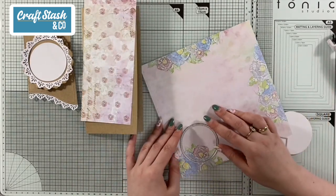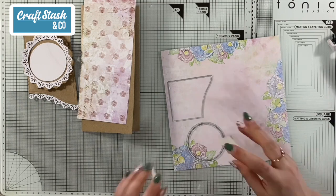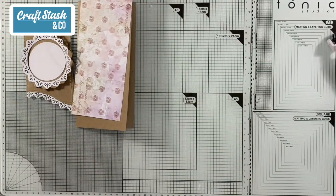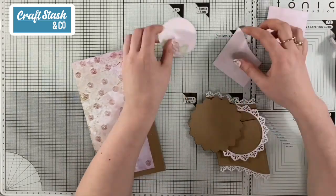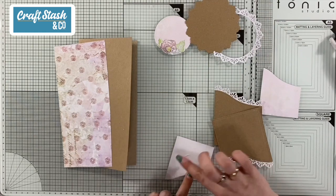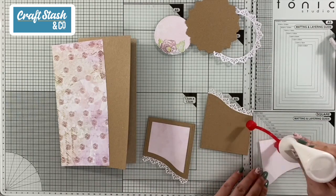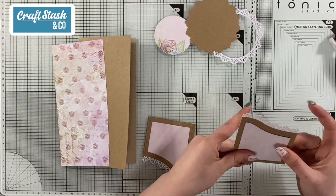And once I had them put on my card just like that, I've decided I have too much of this brown color tone, and I've decided to bring a little bit more bright pastel color. For that, I'm reaching for one of the design papers from the 8x8 paper, and I'm using this smaller die from this pocket range and also the circle to cut a couple of extra elements. And I've decided to have this design paper in my circle because this way I will already have a little extra interest added to my focal point, and this pink color pocket inside portion, the smaller nesting die, will fill up a little bit of this craft color cardstock, and this way it will be a little bit brighter. The card is not going to be as dark, but this is entirely up to you.